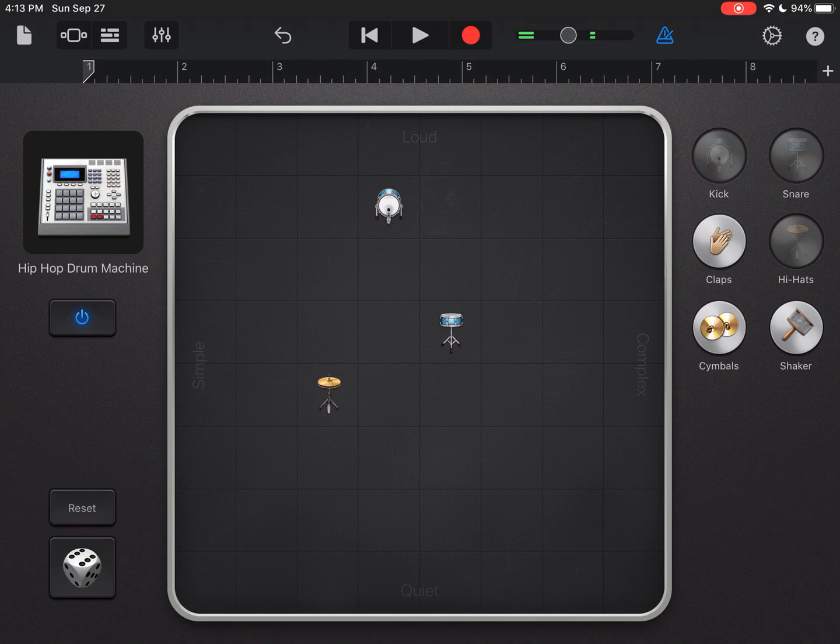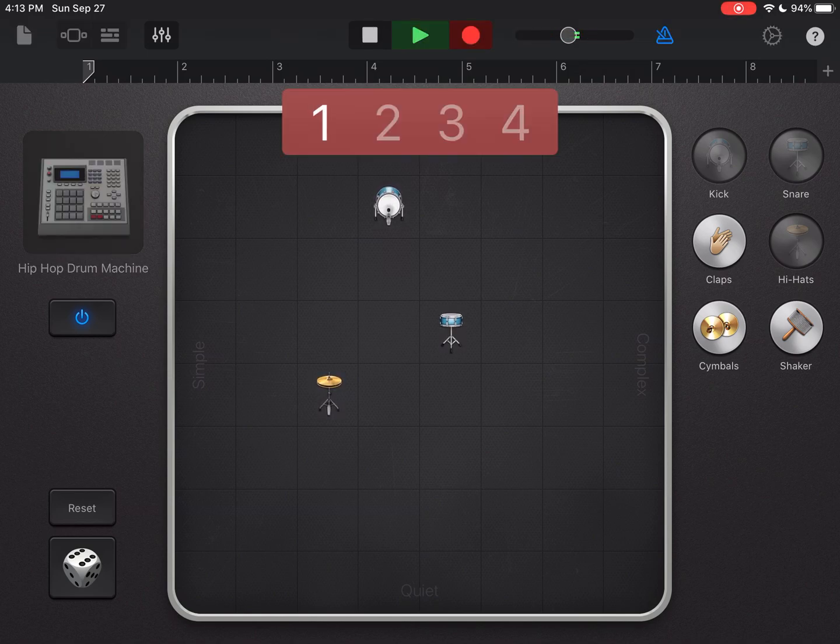When I'm ready to record my beat, I'm just going to click the record button like I did for all my other things. So I'm going to click the red circle.